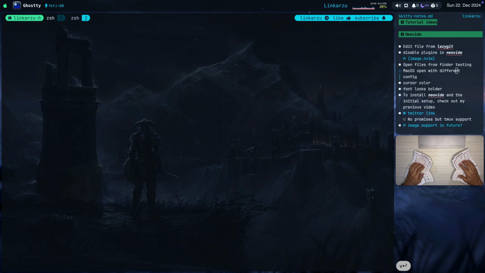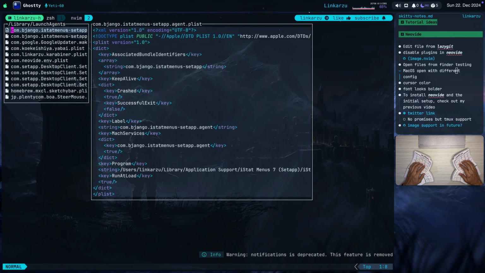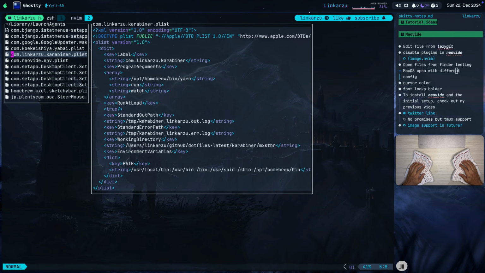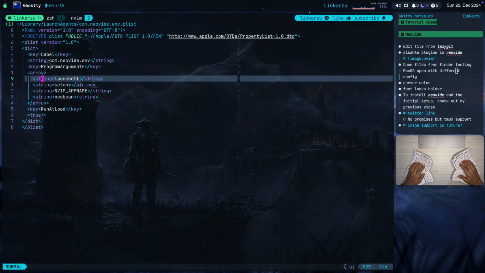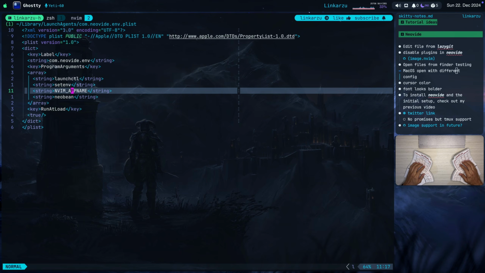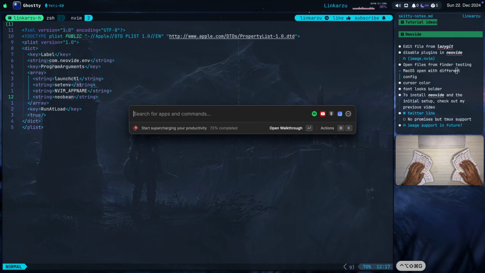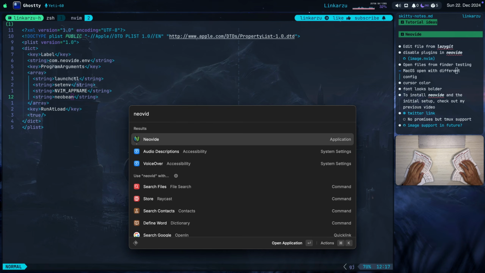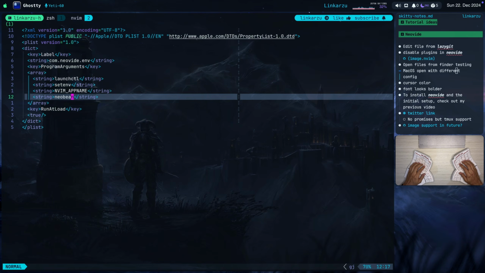You're going to notice this neovide.env.list. Let me open Neovim real quick to navigate a little bit easier here. Here are the different files. So I just created this Neovide file. This is the name that I gave to it. Here are the contents of the file. So when I execute Neovide, notice that it sets this environment variable NVIM_APPNAME to Neovim. So that's why when I open Neovide from here, from my macOS applications, it opens my configuration.